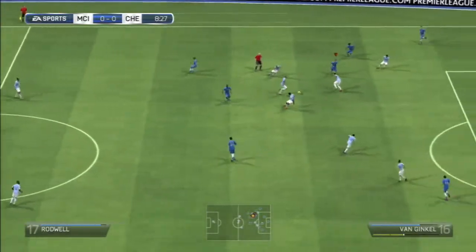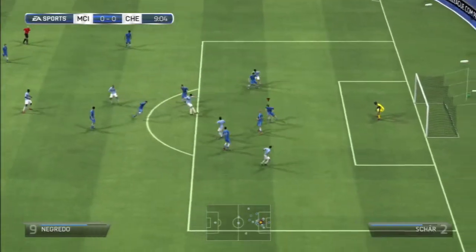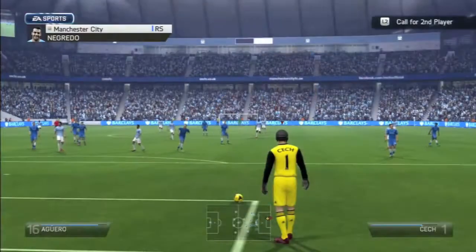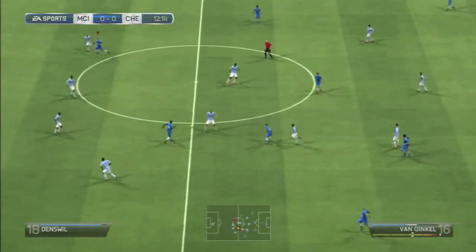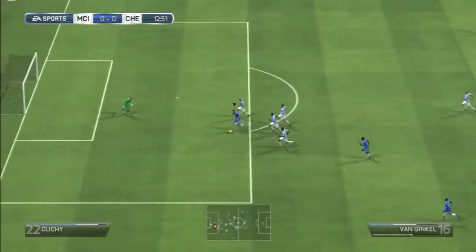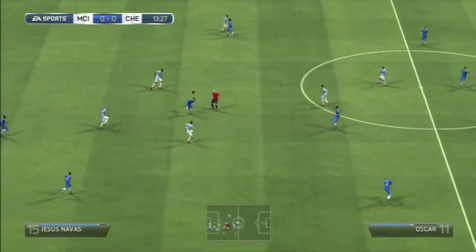And we move into the match in the 9th minute. Rodwell progressing further. Negredo on the ball, but his right foot isn't as good as his left, and the ball does go wide. Cech clears the goal kick here. A couple of minutes later, in the 13th minute, Hazard sends a great ball through to find Van Ginkel. And he shoots, but Hart saves it. And Clichy can clear the rebound there.